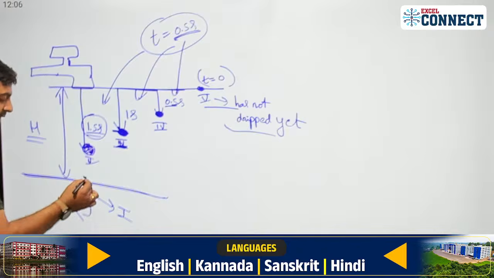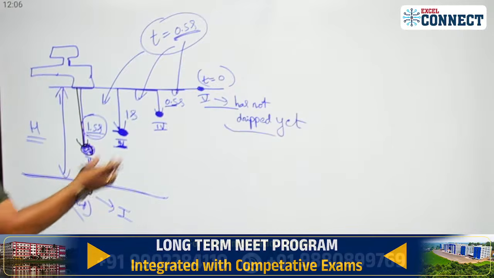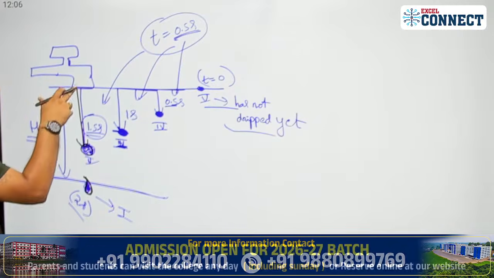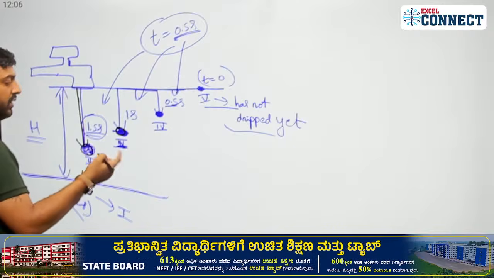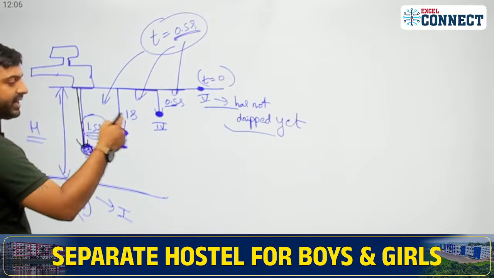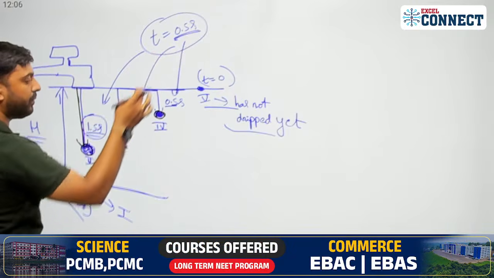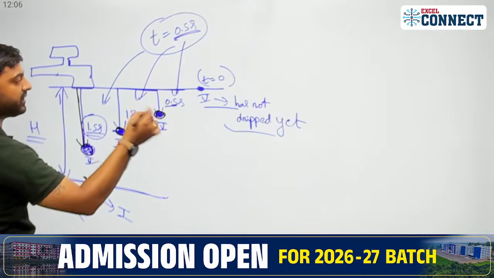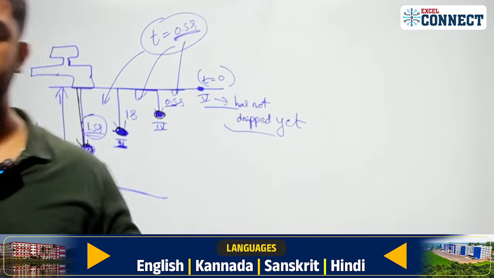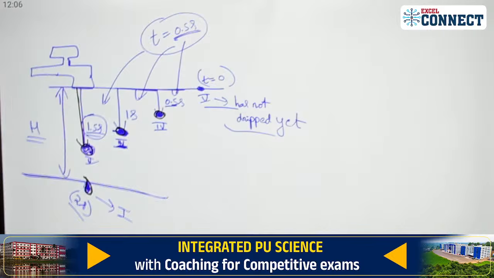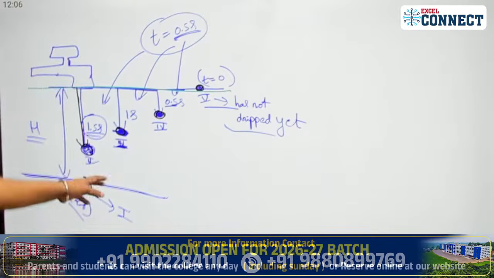So, if the first drop is at the ground, it has taken 2 seconds. Second drop will be 0.5 second behind, so total time of travel is 2 minus 0.5, which is 1.5. What is the time taken by third drop? It is 1.5 minus 0.5, which is 1 second. And the fourth drop? You have to subtract the gap from the previous value, 1 second minus 0.5, it is 0.5 second. Has the fifth drop fallen? No, because the time is 0, it has not traveled yet. The fifth drop is still in the tap, it has not dripped yet.